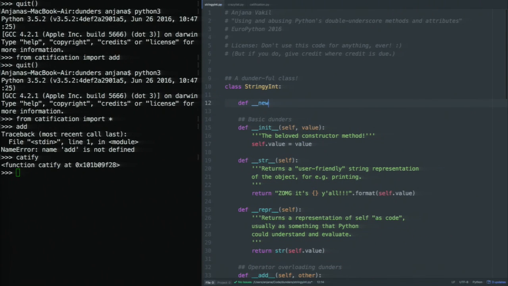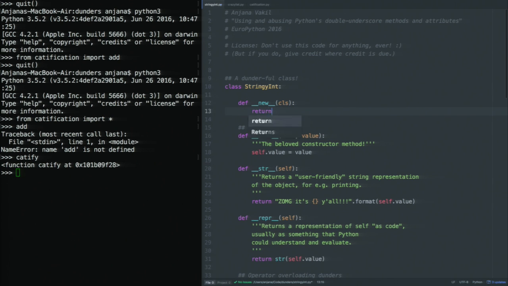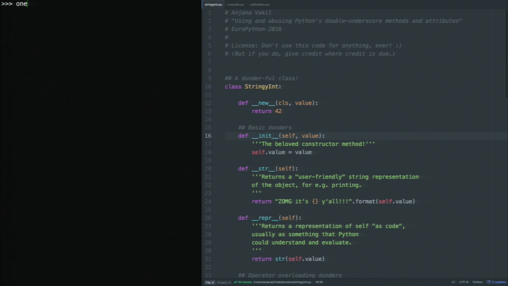Okay, so if in my stringy int, instead of an integer I want whatever integer I wanted, I just want always the answer to life, the universe, and everything. I could do dunder new self whatever. Is it called with a value? Not self, sorry, class. CLS? Yes. And you get the value also. So it'd be like this? Yes. And I could just return 42? Exactly. And so now if I run this, I had like one, should be 42. Exactly. Awesome. Very cool. Thank you. And if you do type on one, it'll say it's an int. Oh, so tricky. Thank you.